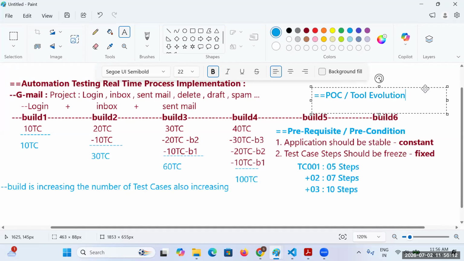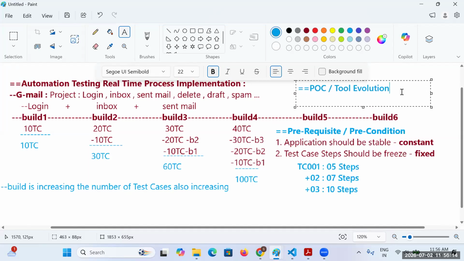So that is what you can take as the best example, just for easy understanding. You can take the example of purchasing a mobile. Now assume that you want to purchase a mobile.